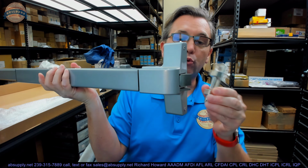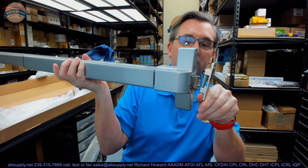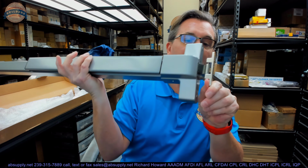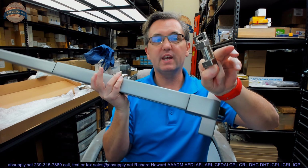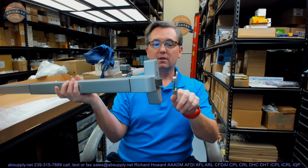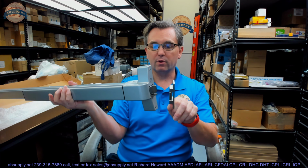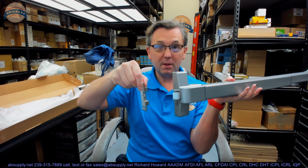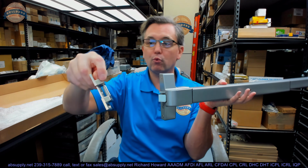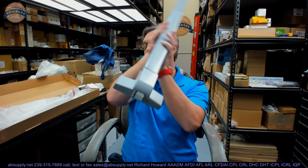Okay? You don't. And the reason you don't is because if you had a ramp on one side, you can see how that would work perfectly fine. I don't need a ramp up here on the strike at the top, because if you take this exit device, right now this is a right-hand reverse, and you turn it over to be a left-hand reverse, well, you're flipping the strike over with it. So that ramp and the deadlocking tab are always in alignment with each other.